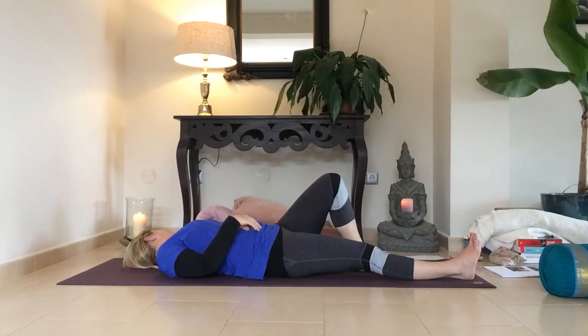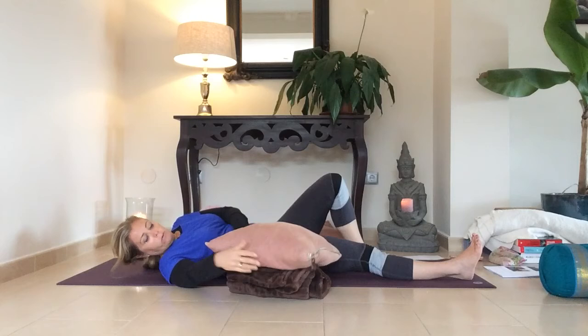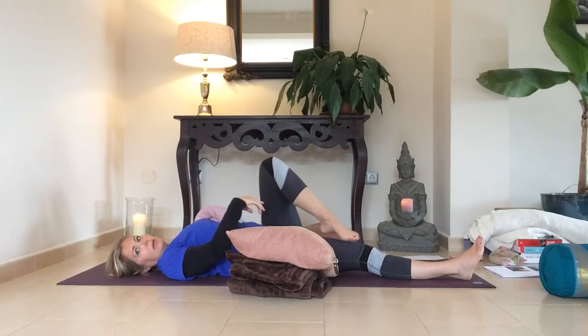So we grab a blanket, rolled up, to support the left knee. You can grab another blanket or cushion if you need the height. And you place your left foot on your right thigh, never on the knee.